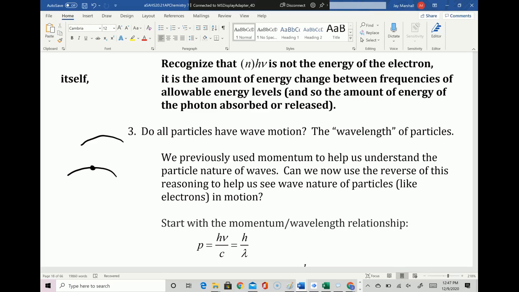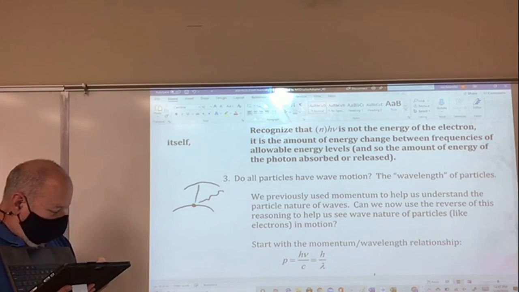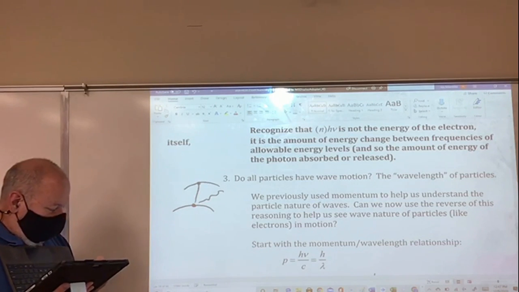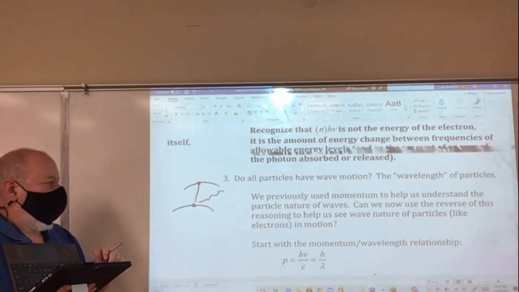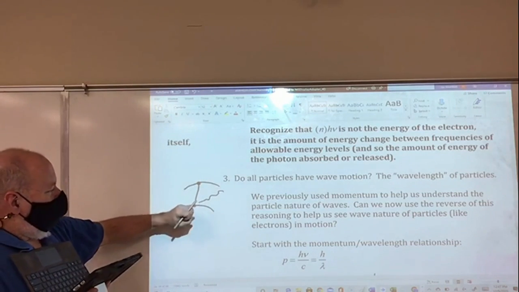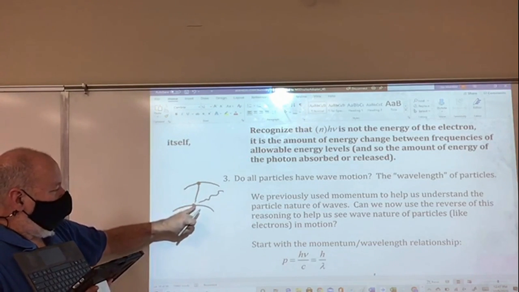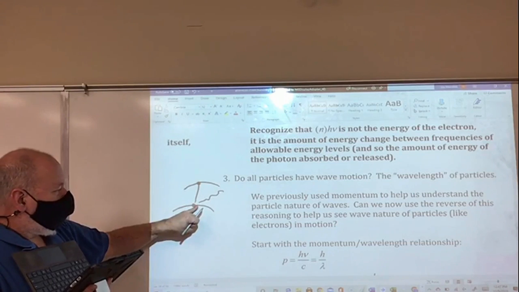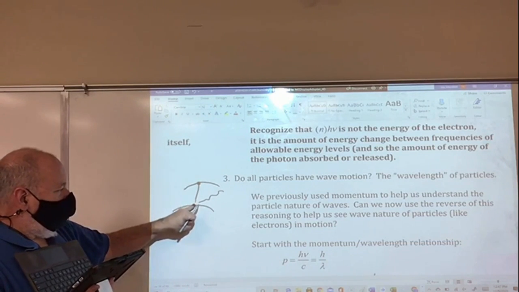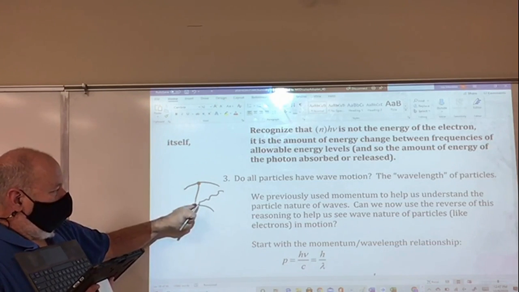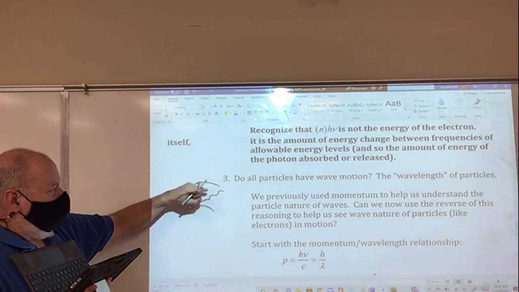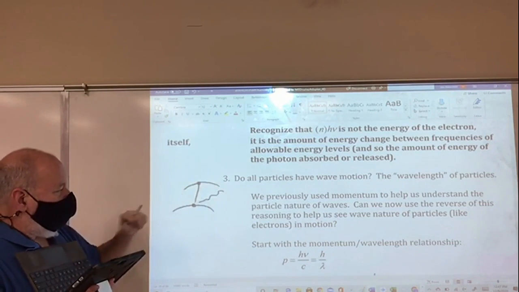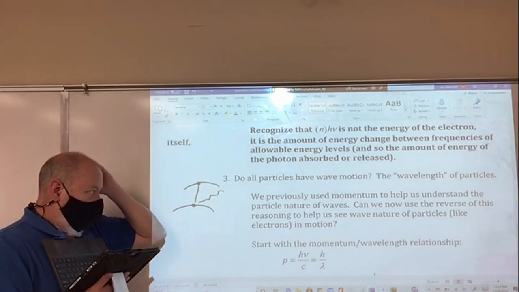So if I have the right photon that comes in and zaps that, it could raise it to that energy level, and it would be at that energy level, but then it would fall back down and emit that same amount of energy. Whatever that energy is would be added to that and increase the frequency to there, and then it would lose that amount of energy and go back to that frequency.